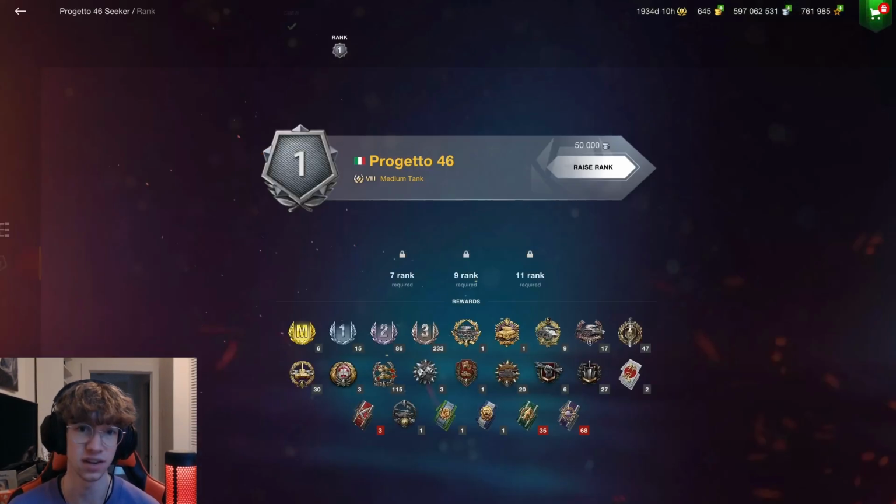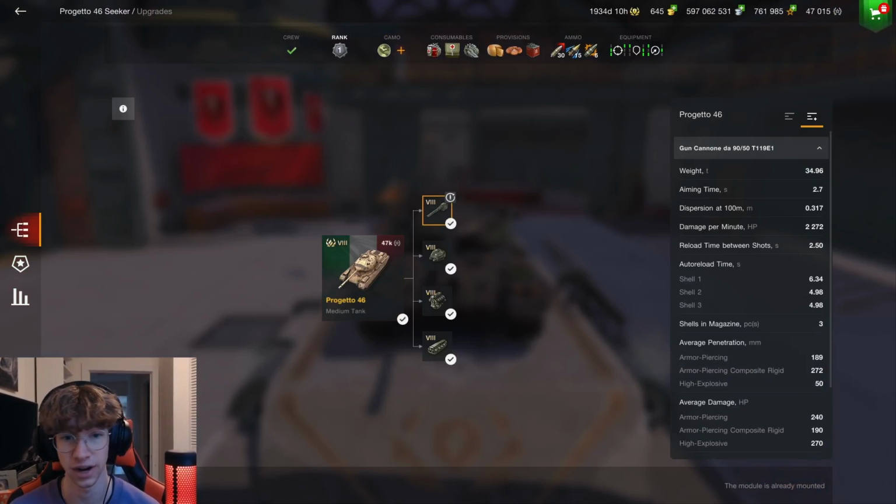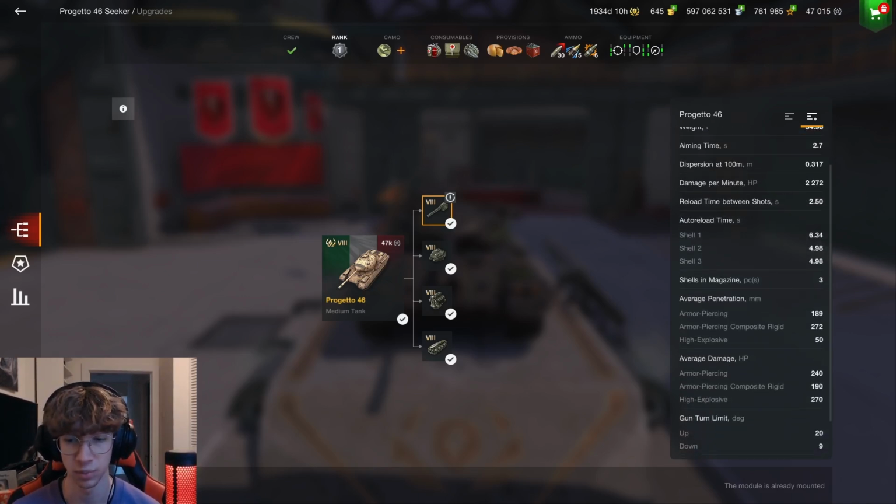But first, let's break into the tank's stats after all of that crate opening. To start off with the tank's gun, it deals 240 damage on its standard shells, 190 on the premium, and 270 on the HE.